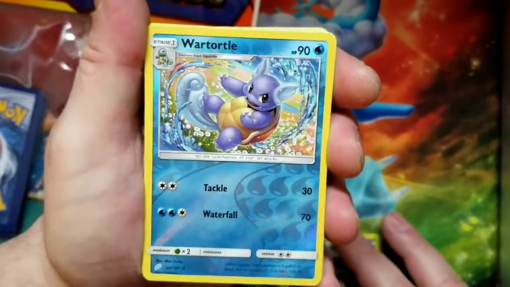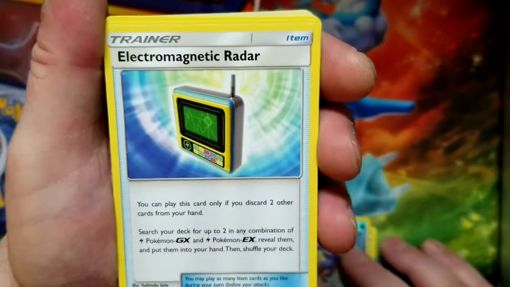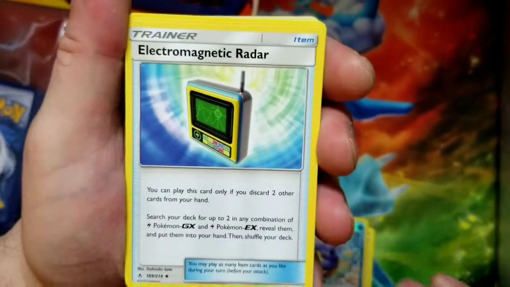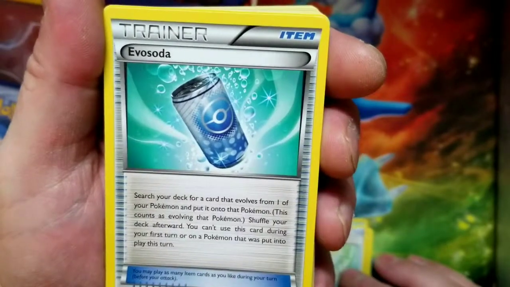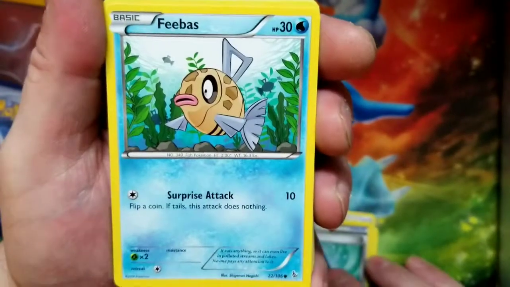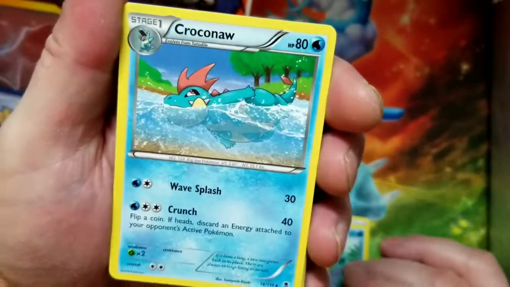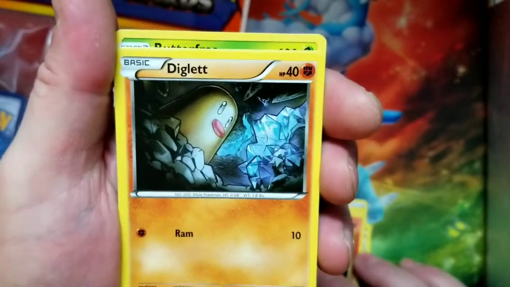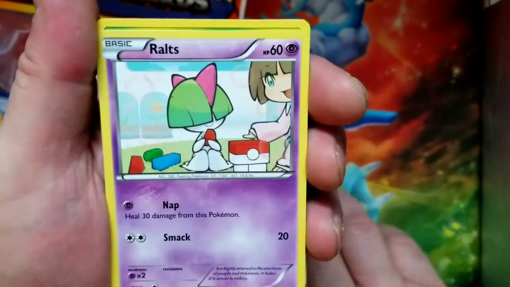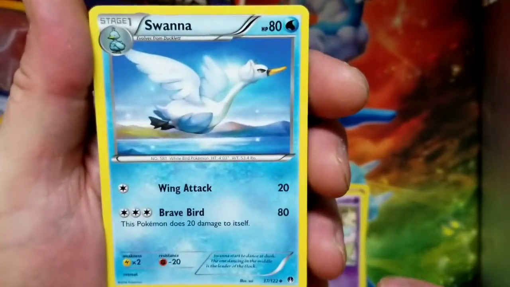Ancient Origins. We got a War Turtle Reverse. Team Up. We got Electromagnetic Radar from Unbroken Bonds. We got Evil Soda. We got a Feebas from Dash Fire. There we go. We got a Croconaw. We got a Vulpix from Evolutions. We got a Diglett. Fates Collide. We got a Rawls. We got a Swan.